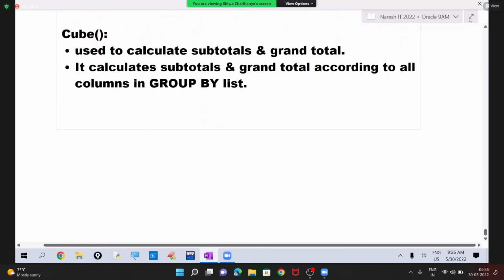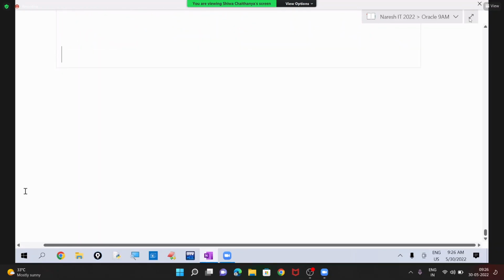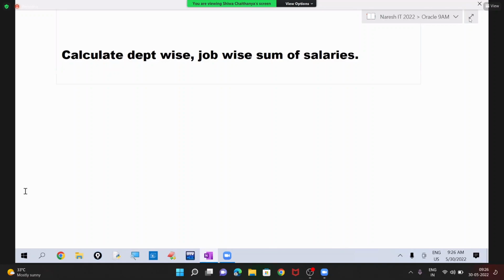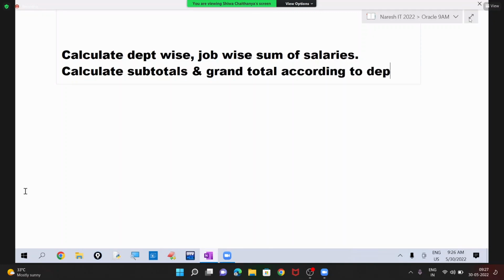For example, in the previous session, we calculated department wise, job wise sum of salaries. So the question is, calculate department wise, job wise sum of salaries, and calculate subtotals and grand total according to department number.